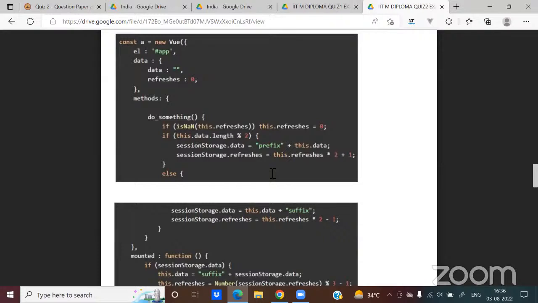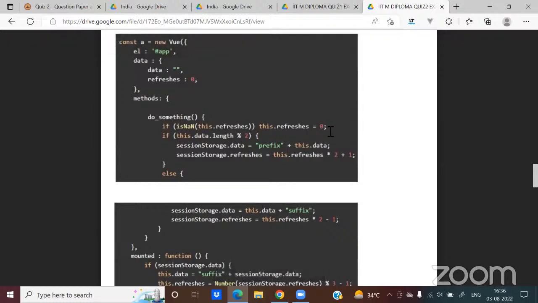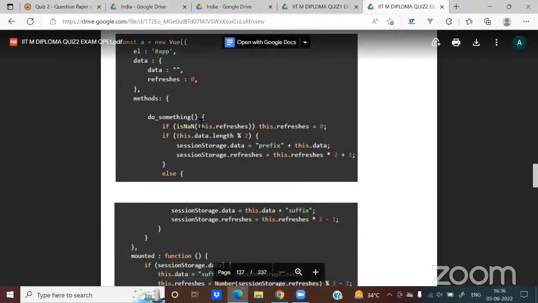No, it is set to 0, so it should be false. Okay, so what you're saying is it does not matter, because the previous value is 0, or even if the condition is satisfied, it is going to become 0. Yeah, that is a correct assumption as well. But anyways, what does this isNaN function do?